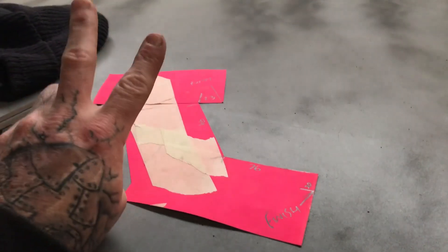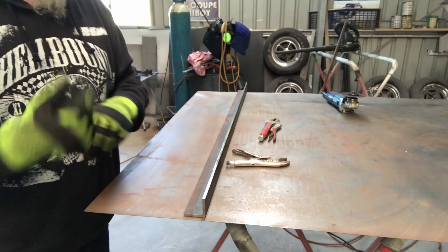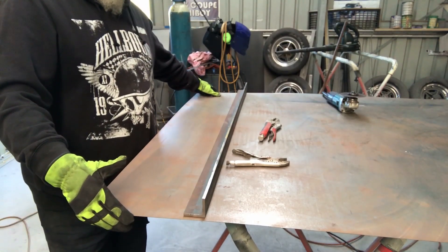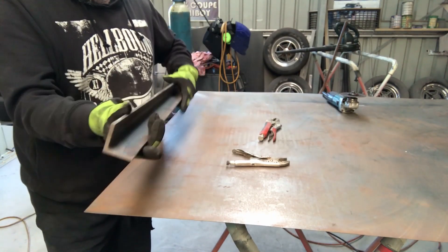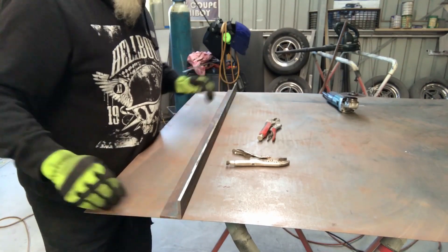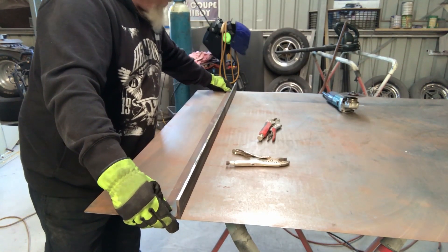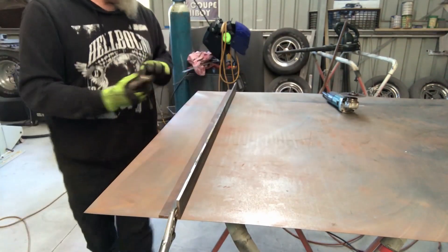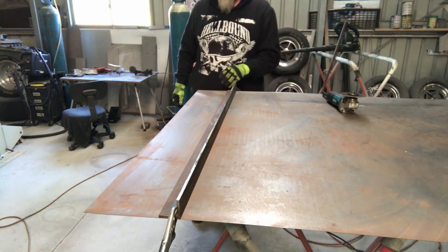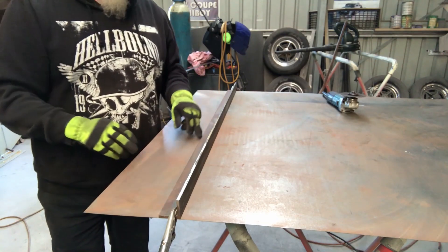That's really about all there is to getting the measurements and shapes required for having someone else put the folds in on a piece of metal. Another little tip - just regarding cutting straight lines. I make a lot of steel car scoops and I don't have a guillotine, so all of the cuts I do on a full-width 1200mm sheet involve a lot of cuts. I've got this thick-wall angle iron - I think it's six or seven mil thick - a nice straight edge. I get my two little measurements, line up, and clamp it on.